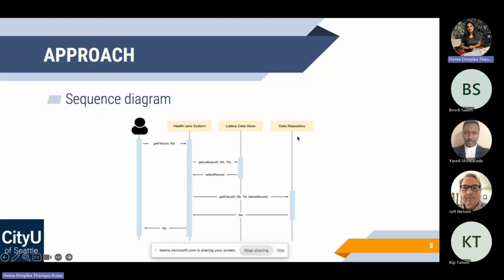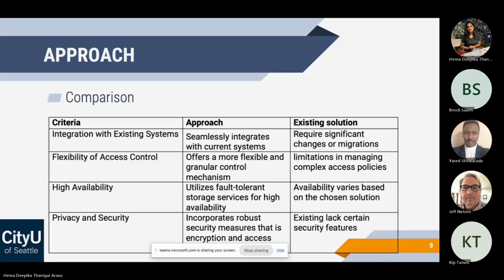And at last we go with the data repository. This is the storage unit where files or patient records are kept. Once the permissions are verified from the lattice data store, the file is retrieved from here and sent back to the healthcare system. So this is the sequence diagram.